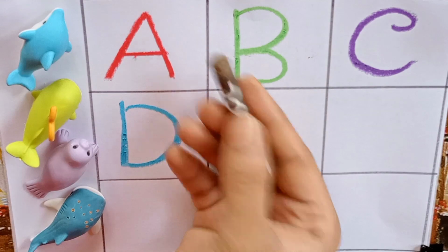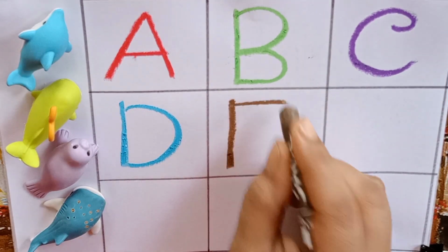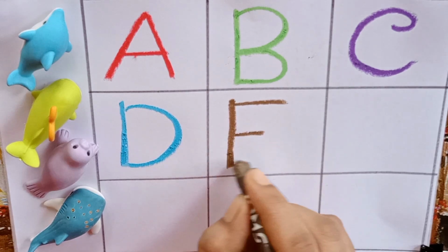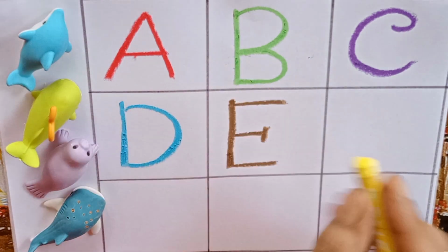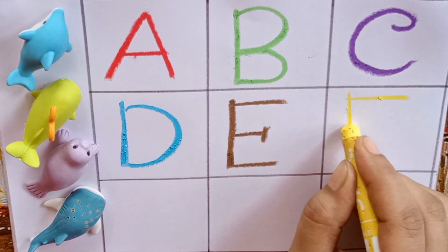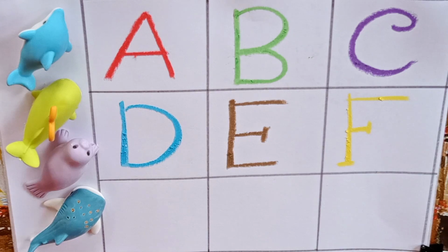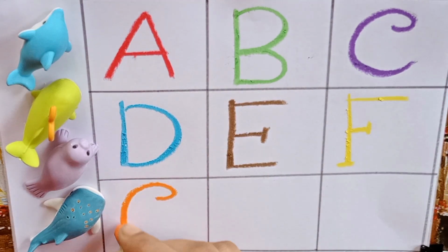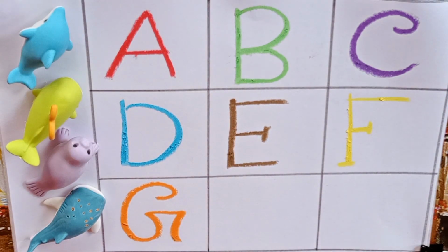Dark brown. E. E for elephant. E for also egg. E. Yellow. F. F for fish. F for also flag. F. Orange. G. G for grapes. G for also gorilla. G.